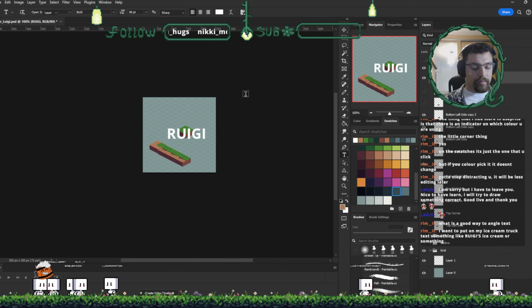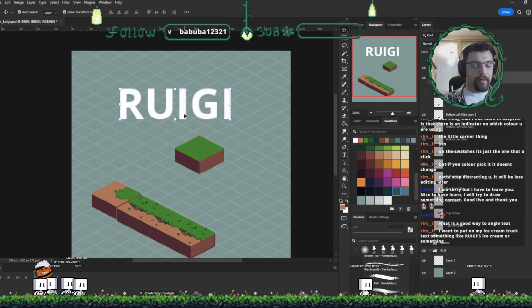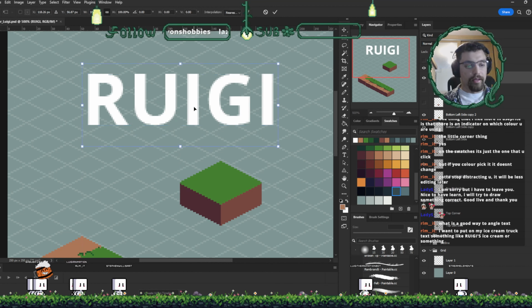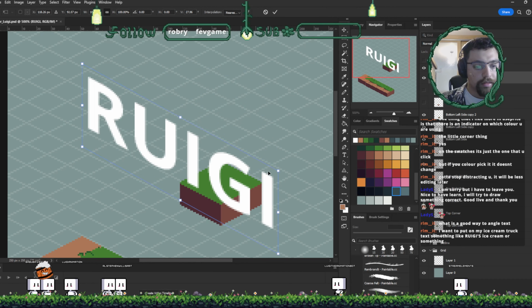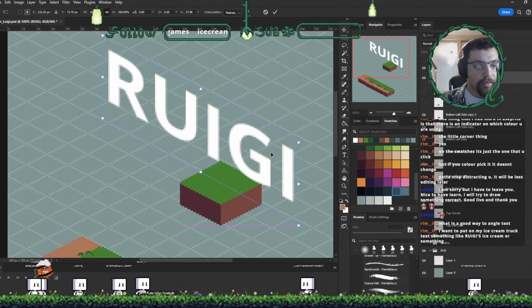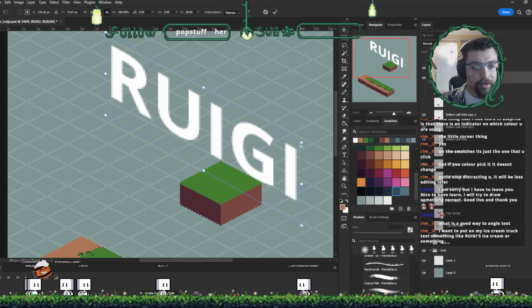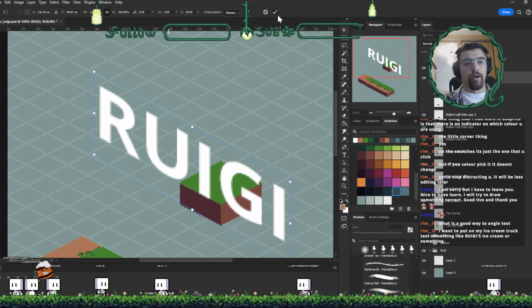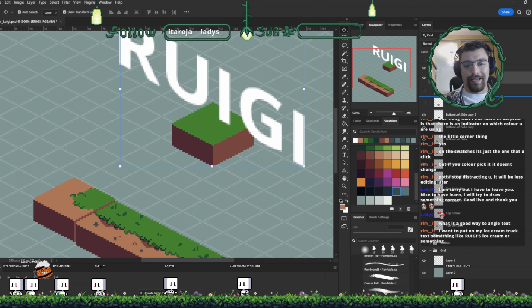Okay, so if we were doing it on Photoshop, say if I got the grid here and I wanted to angle the text, this is where the control tool could come in handy, because I can just skew the text to fit pretty much perfectly on it. Almost perfectly. There we go, that's perfect. And on Photoshop, it's literally that easy to do.